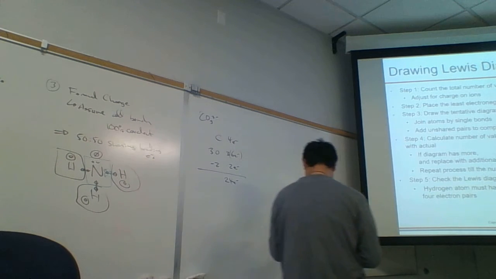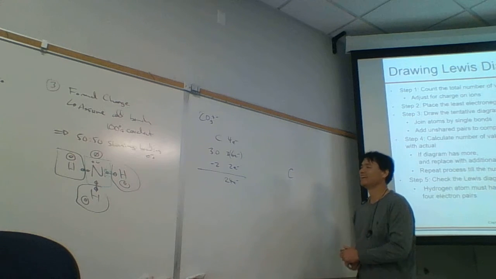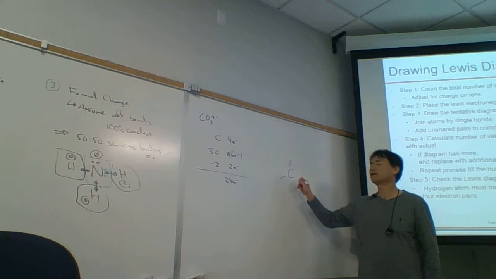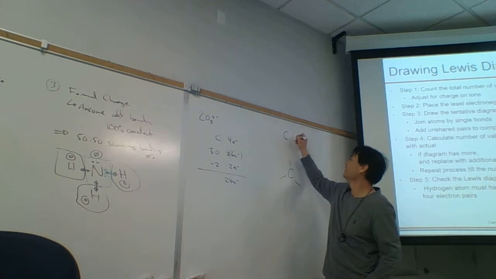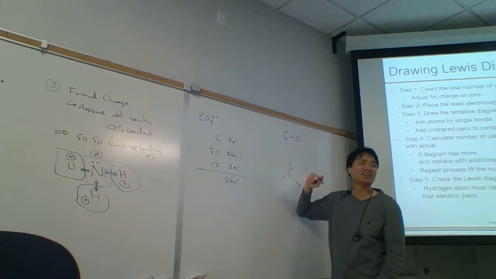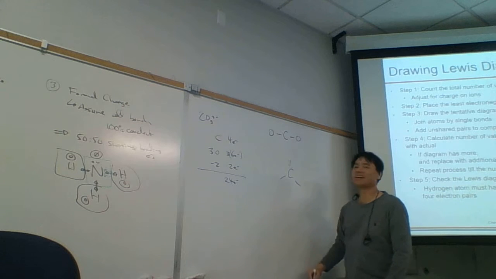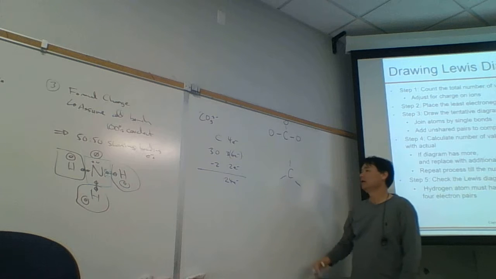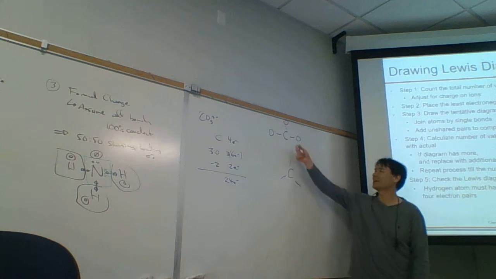Now let's take a look at the structure. Which atom did you put in the center? You put carbon in the center like this, and then the 3 oxygens like that? No? How did you do it? I did a straight line, like carbon like this. Okay, then where did the next oxygen go? On the other side. And where did the last oxygen go? On top of carbon. Like this? Okay.